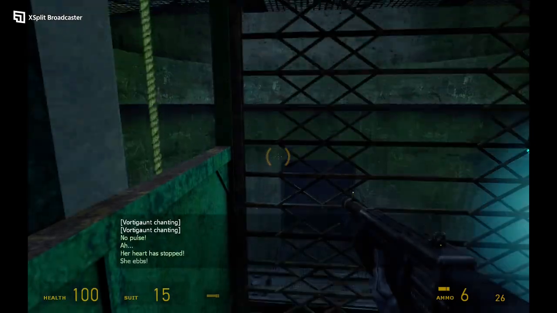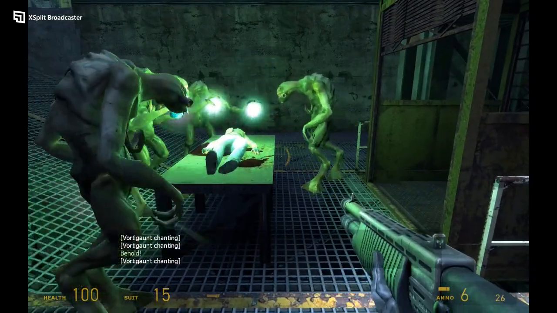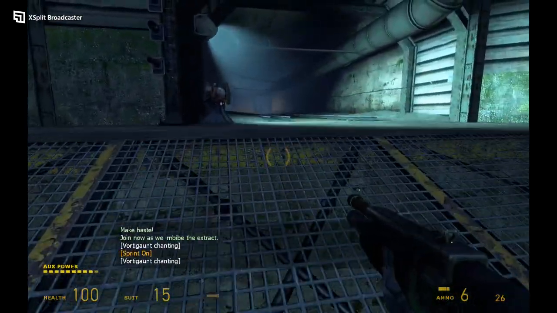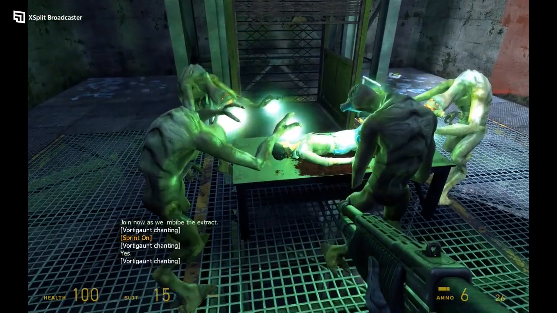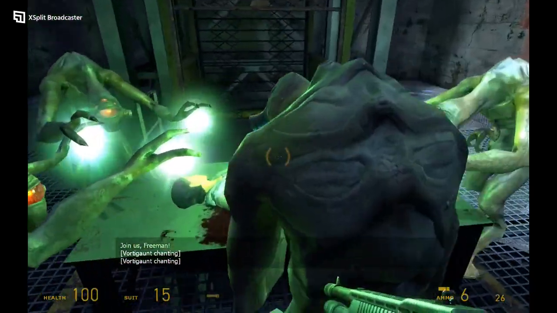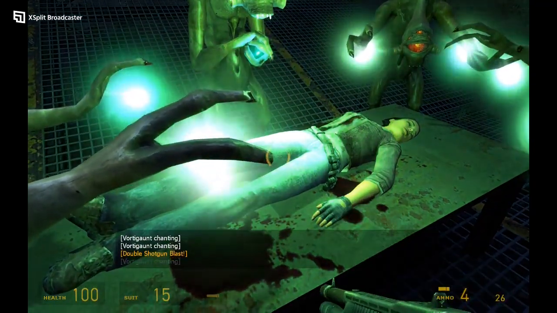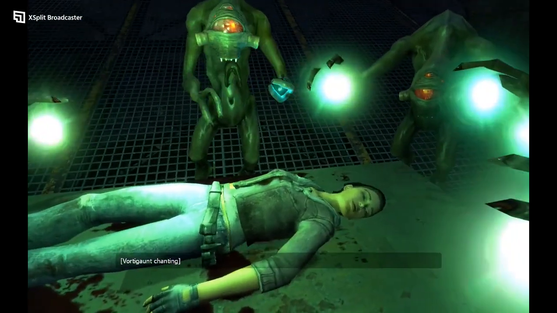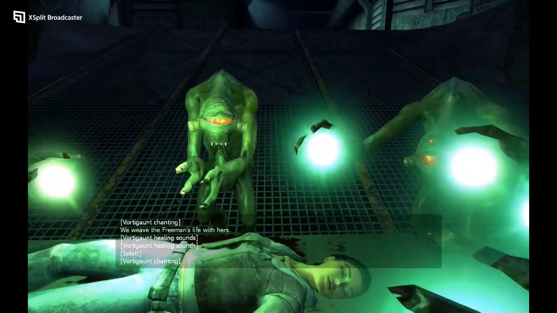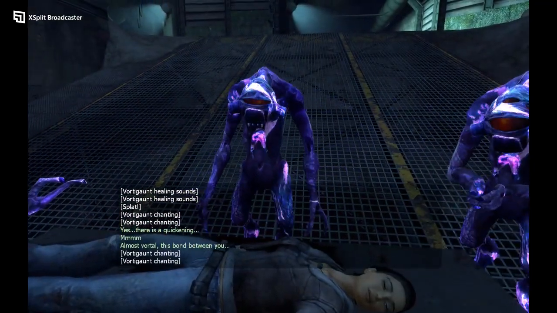Her father has stopped. She ebbs. If we lose her, we lose all. Behold the extract. Yes. Miraculous secretion. Make haste. Join now as we imbibe the extract. Yes. A human is needed. Agreed. Join us, Freeman. We weave the Freeman's life with hers. Yes, there is a quickening. Hopes for the world, this bond between you.